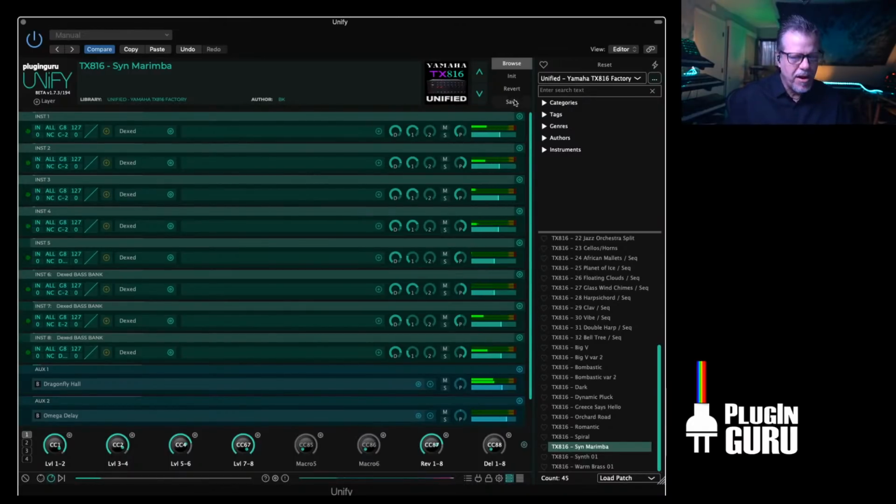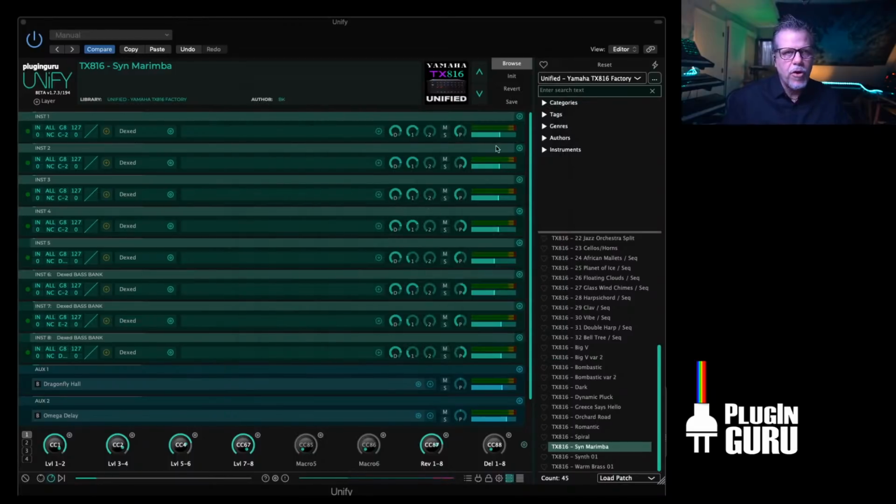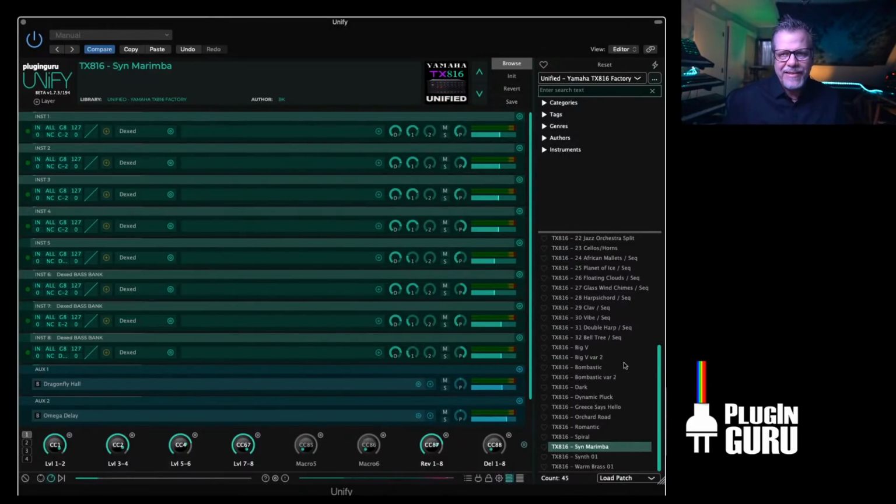Yeah, so I'm going to option click save. That will update the patch. Anytime with unified libraries that you edit a patch, you can go to the save page and click update, or you can hold down option alt and hit save, and that is a quick way to save. By the way, you can do the option save in Serum as well to quick save. I asked Steve Duda way back in the day to incorporate and add that to Serum, so he did.